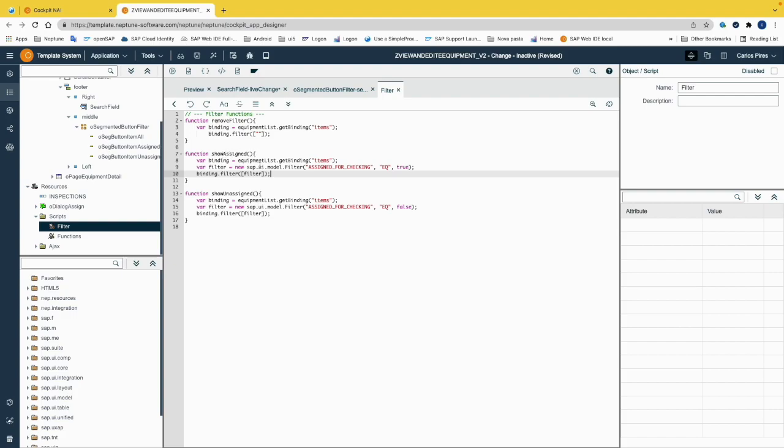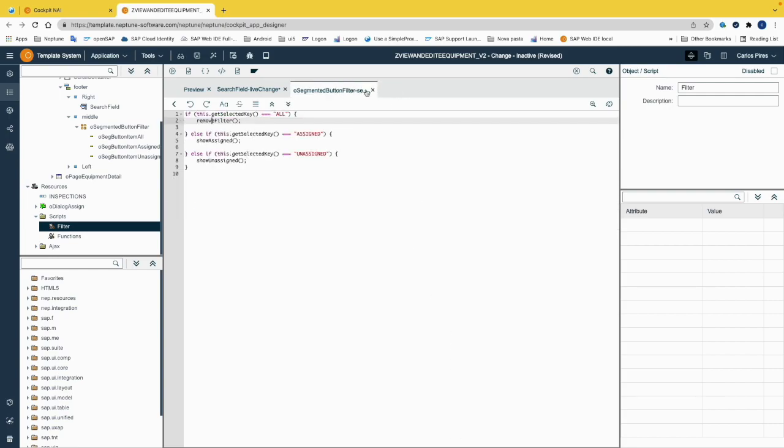And in this case, we want to apply the operation equal because we want to check if it's equal to true. Then we need to pass this filter to the bindings. On the show unassigned, we are doing exactly the same as we did on the show assigned, but instead of checking for the true, we are checking for the false.